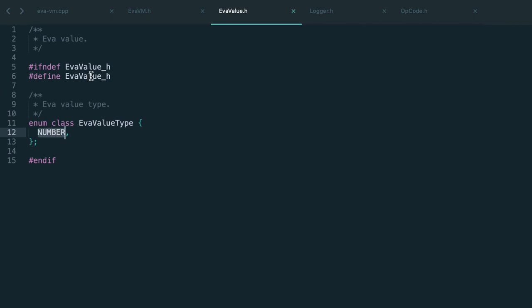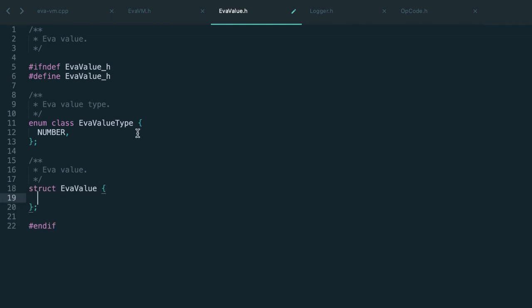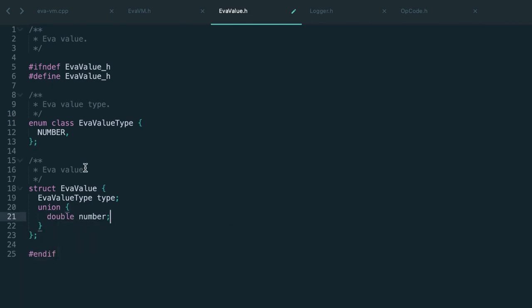Now we should understand how we're going to represent the values in the virtual machine. If we take real, physical machines, or lower level languages like C++ or C, the values are represented as is, as numbers. And there's a problem of differentiating a number from a pointer at the lower level. They are all just numbers. However, virtual machines usually represent values as typed values. So we're going to have a value as a tagged union. What this means is, in addition to the value itself, we're going to store its type.